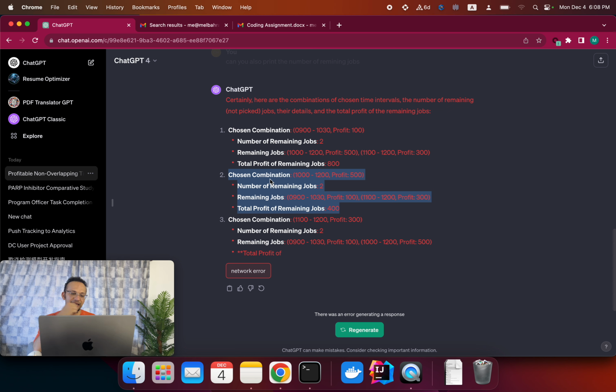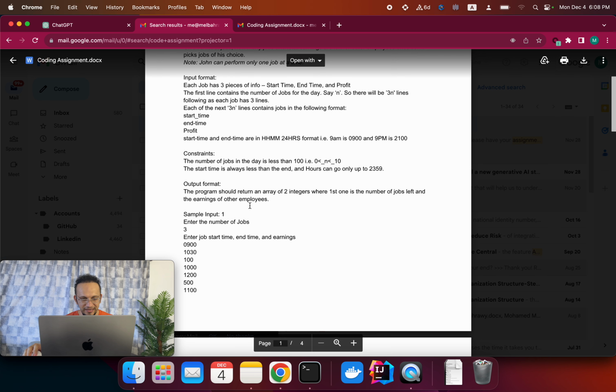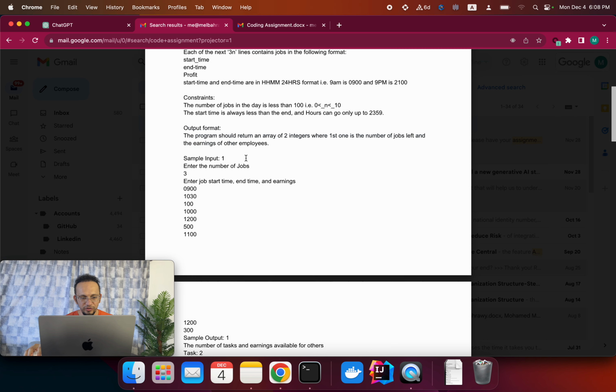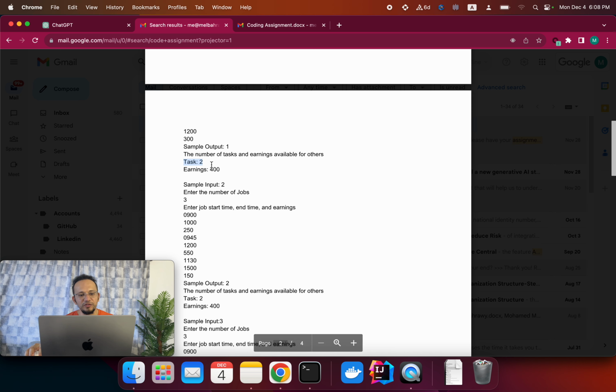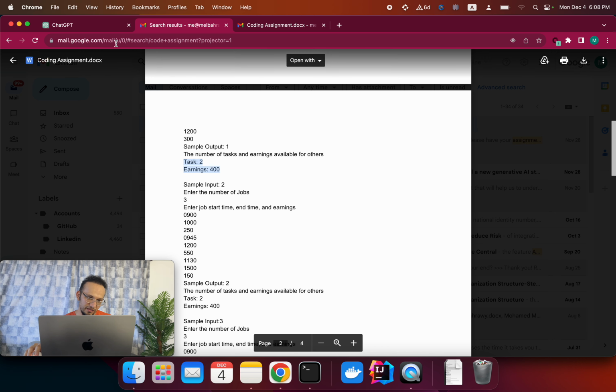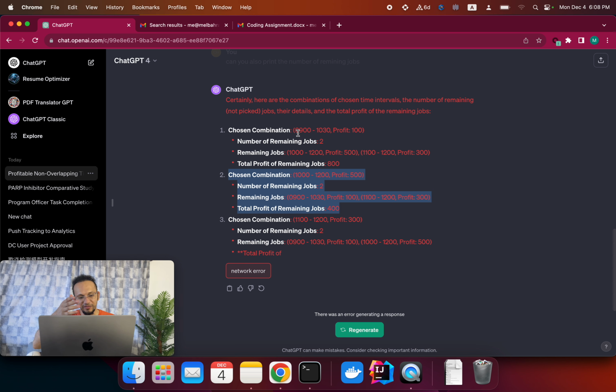I hope it's clear. The highest profit is the second combination, so the program has to output the remaining jobs, sorry, it's 2 remaining jobs and remaining profit of 400. If we check the results for the output, we enter 3, and the remaining tasks are 2 and the earning is 400. And even manually, that is the correct result.